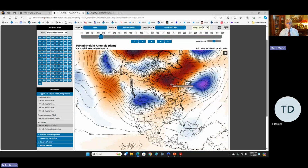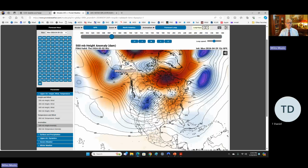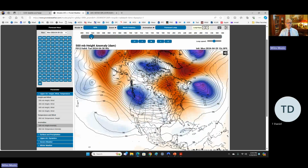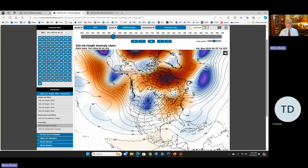We have a little bit of a trough, which is an elongated area of low pressure across the west. You can see it right there. And then as we go, time is in the upper left-hand corner there. There is time. So we're down here once again, a trough of low pressure. But then we have this interesting little low over here, just off of the Aleutians. And this is for Thursday.